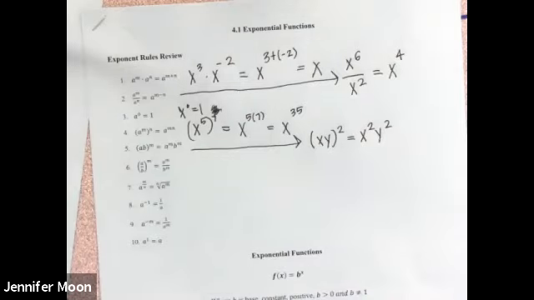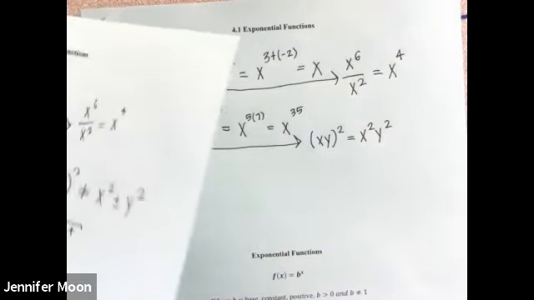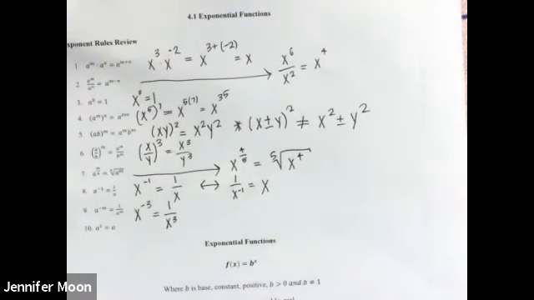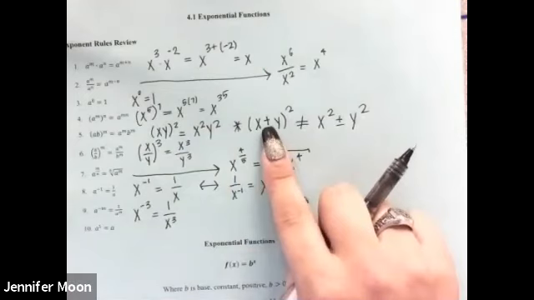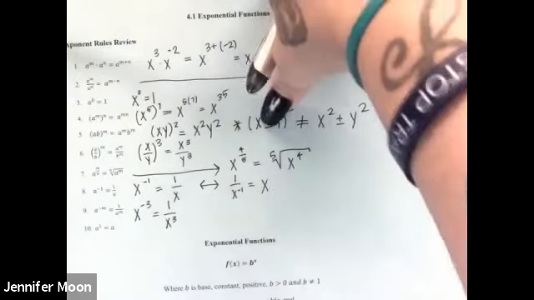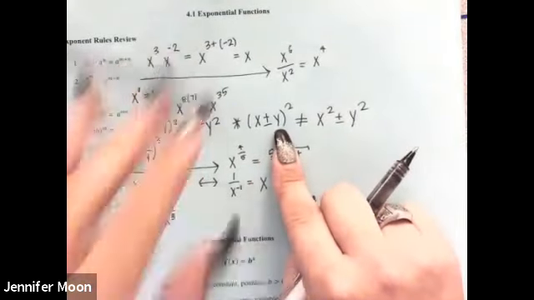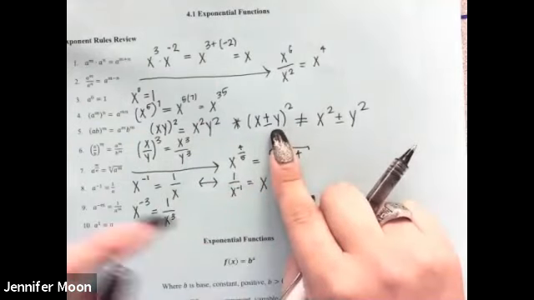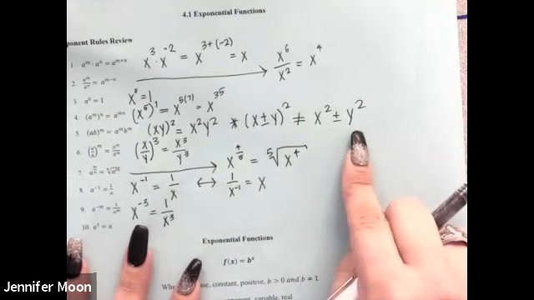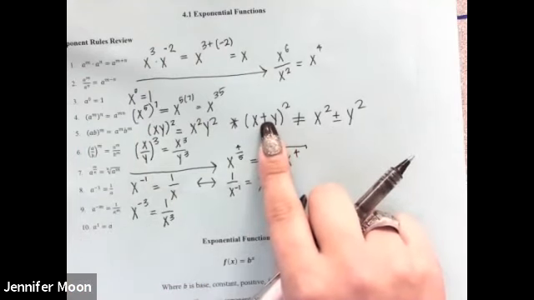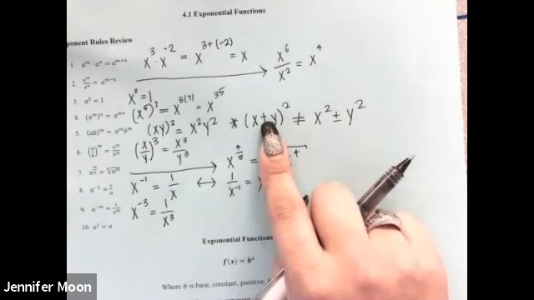Now, I don't really have room to write this up perfectly, so I'm just going to show y'all. This is something that was done numerous times on exam 2, and it's very important that y'all understand that this breaks the laws. If you have, and I condensed it, y'all, do you see how that's x plus y squared, or x minus y squared? Say you have this, because there's an operation in between those terms, you cannot just square the first and square the second, right? Say that was x plus 3 squared. Wouldn't you expand it, write the parentheses twice, do FOIL, get x squared plus 6x plus 9, right? It becomes a trinomial.